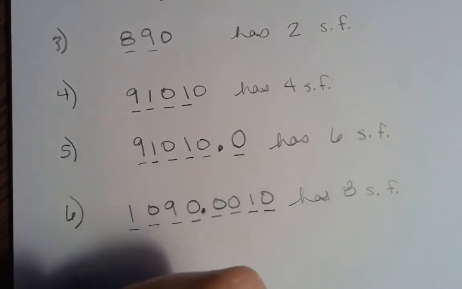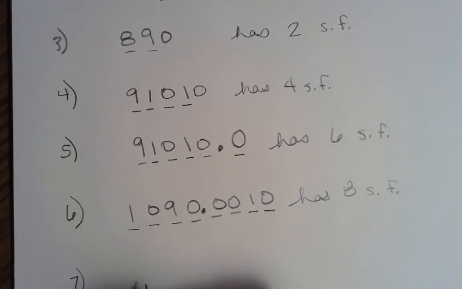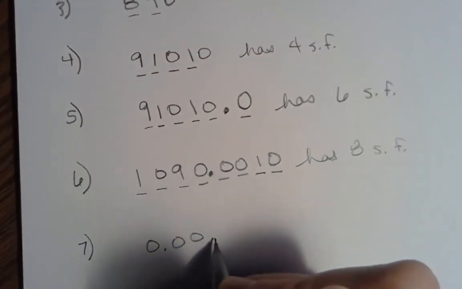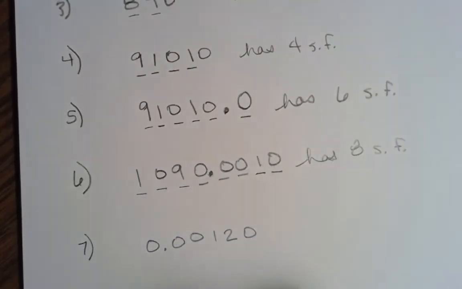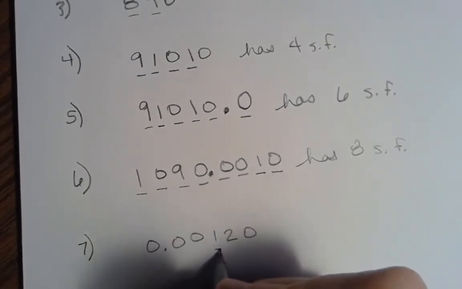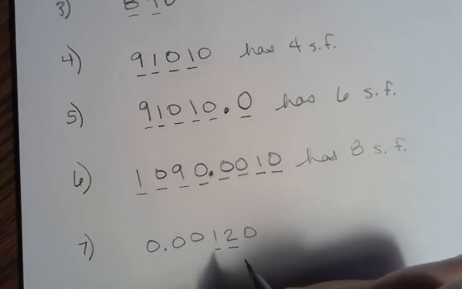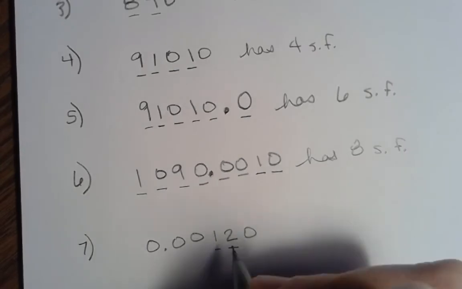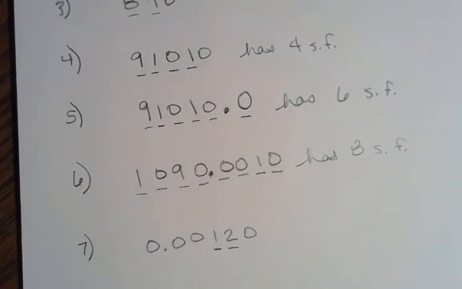Number 7 here, we have more zeros. You are not surprised to see a bunch of zeros, because it's zeros that are going to make your life complicated. Okay. There's no middle zeros in this one, so that's something. You know the 1 and the 2 are significant, totally for sure. Here you have some beginning zeros and also an end 0.